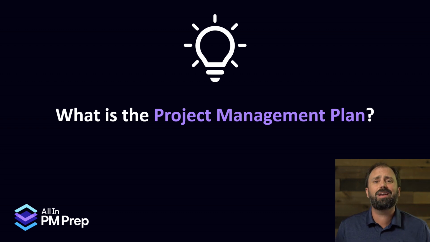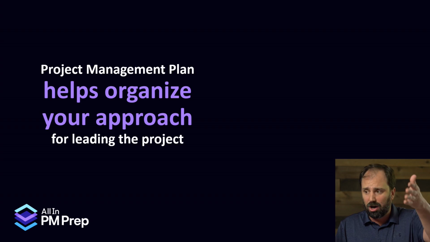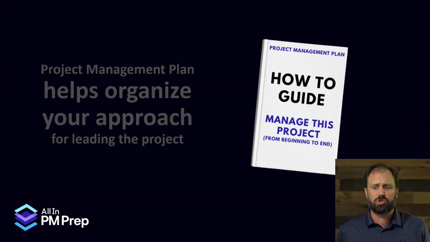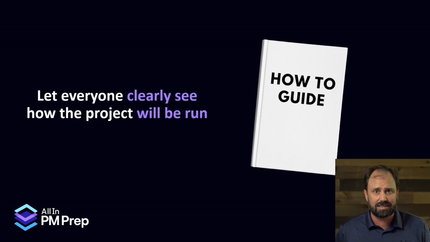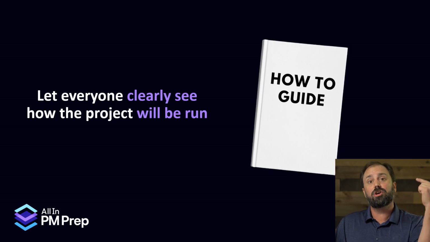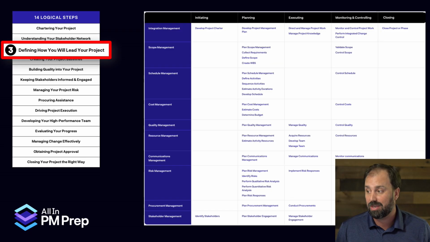The question is, what is the project management plan? Well, the project management plan is a document that helps you organize your approach for leading the project. It's your how-to guide. Now, I want to emphasize this. It's going to help everybody clearly see how this project's going to be run. Look at that right there, your how-to guide, how you're going to manage this project from the beginning all the way to the end, okay?